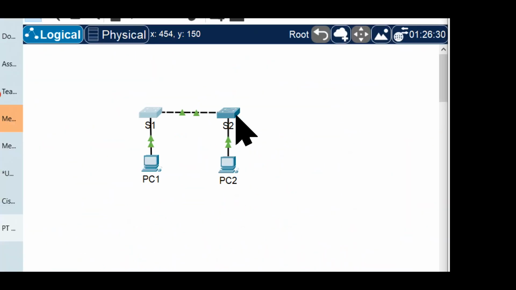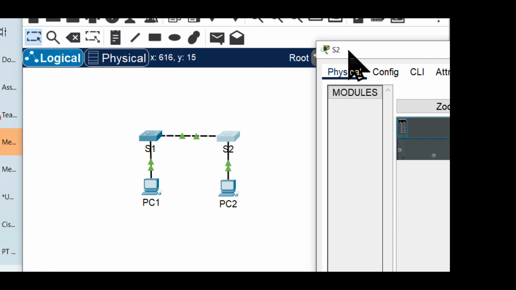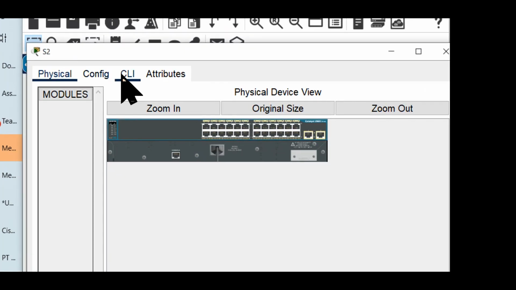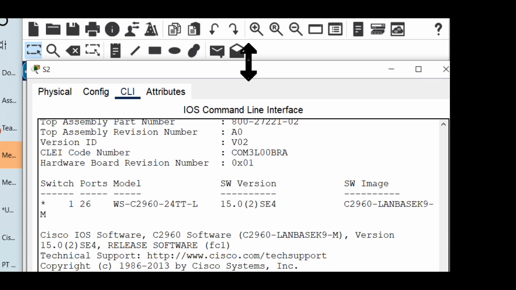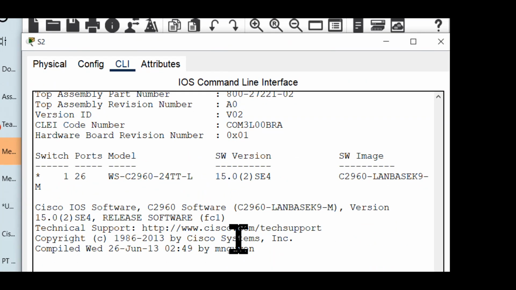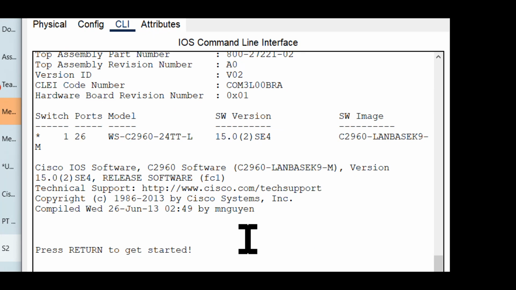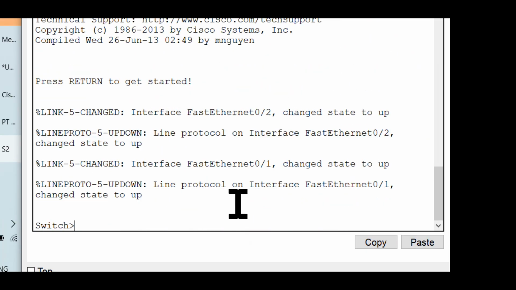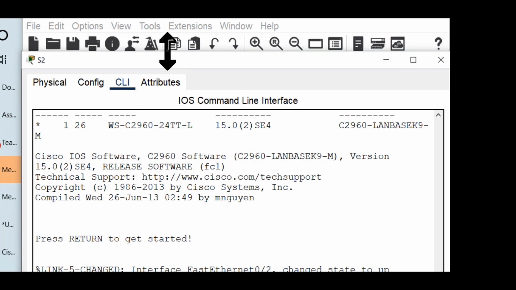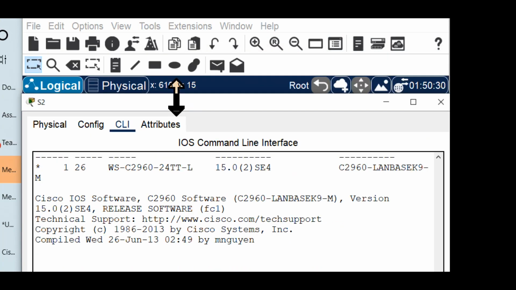Go to my switch 2 and then open the CLI tab. You should be able to see something like this on the screen. So press enter to enter the switch 2. Okay, I'm now at switch 2.